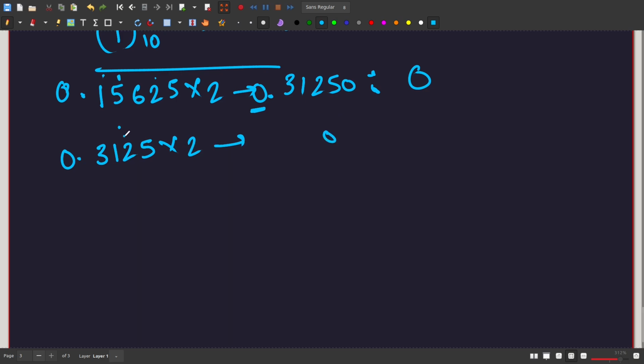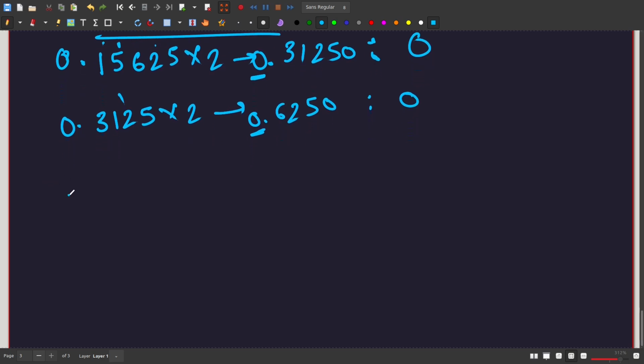So 2 5s are 10 again. 2 2s are 4, it becomes a 5. 2 1s are 2, of course, and then 2 3s are 6, and we get a 0. Let me make sure that I'm not making any mistake, because it's very easy to do that. Yeah, seems like we are doing okay. And again, notice the value to the left of the decimal is a 0, and I am doing all of these live, so I don't really have the solution. So let's hope I'm not making a mistake.